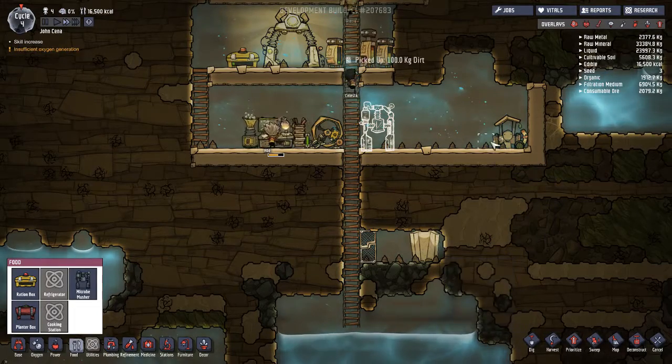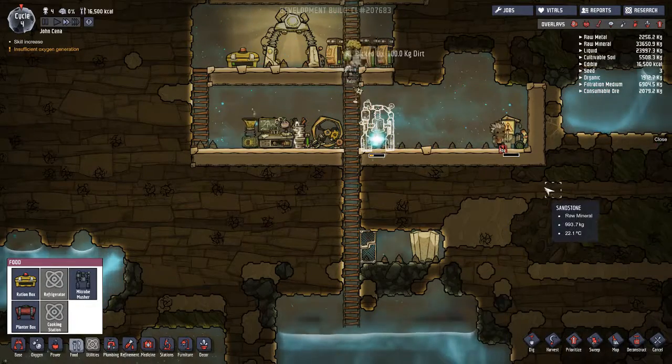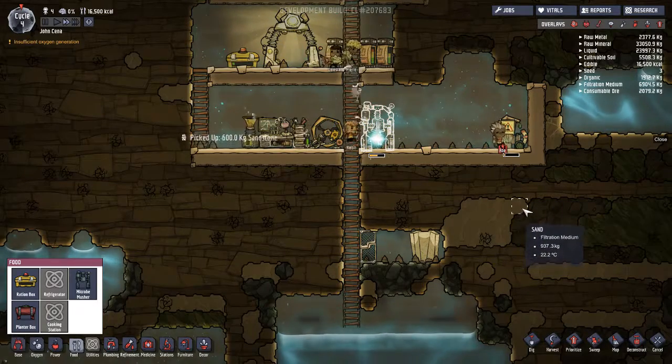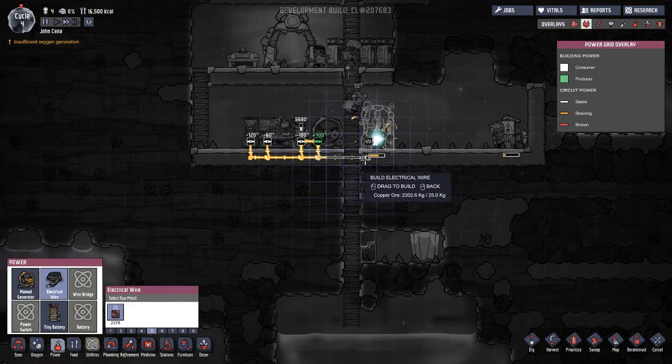Got the compost pile now. I'm gonna tell them to clean the toilet. They don't have to do that early, they'll do it on their own once it's full. But I figure I should get them started on doing that. And we should also hook this up to power.